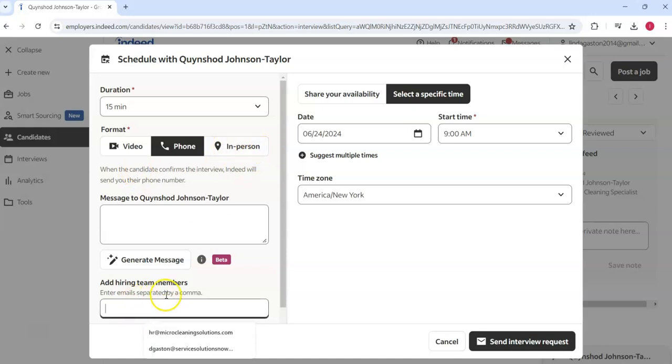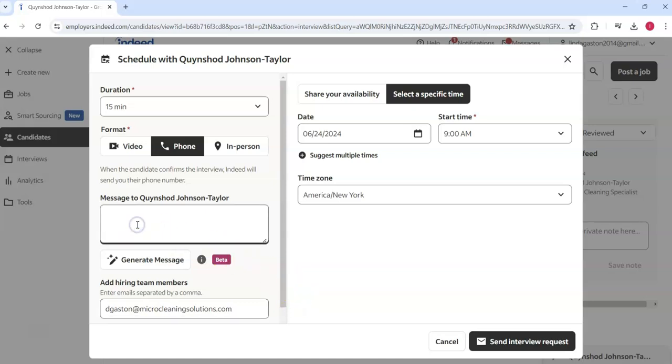It says add hiring team members. I'm going to add you, D. Gaston at microcleaningsolutions.com, just in case they can see the email address.